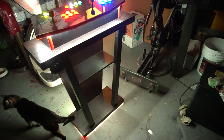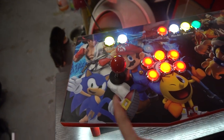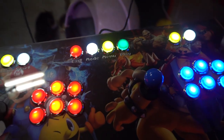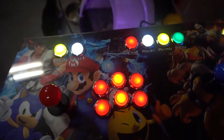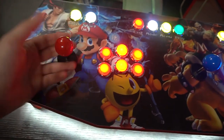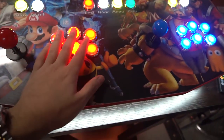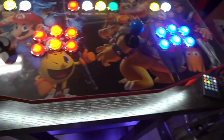Going into Game Room Solutions and what we incurred — this is a two-player control panel with artwork from Game Room Solutions. He has a couple of samples. I didn't really want the wording, but the sample on the website didn't show it. I forgot to tell Ryan not to put it, but deal with it. 20 button LEDs, chrome trim, Zippy joysticks. You tell Ryan what colors you want. I always like my coins and starts as white and yellow, and my go is always green. We're making another one next week that's going to be Street Fighter style — red, white, blue.